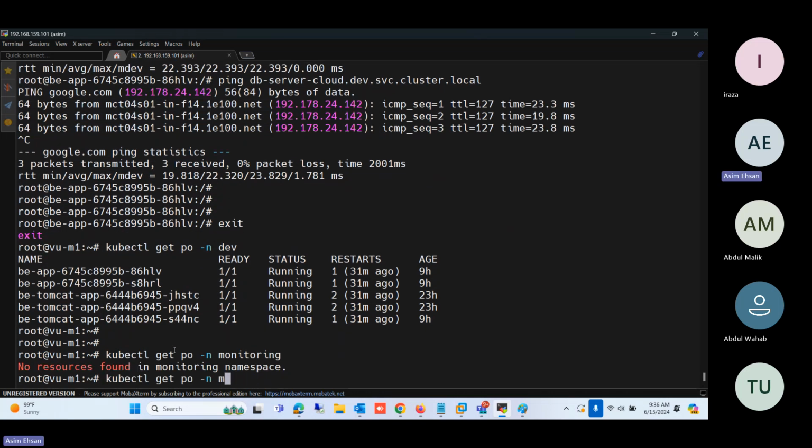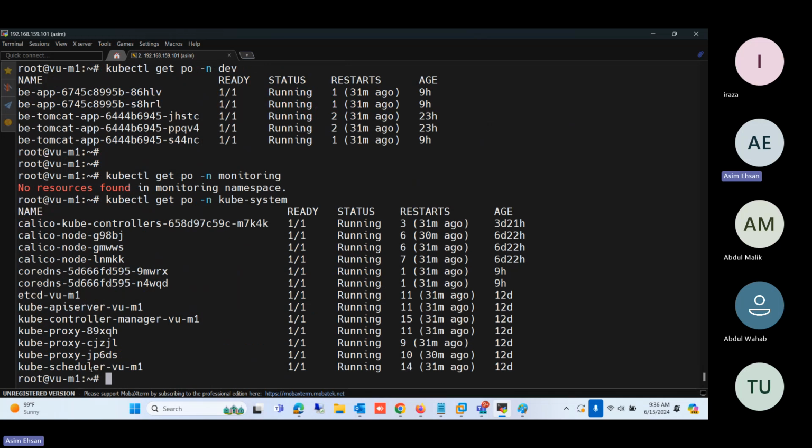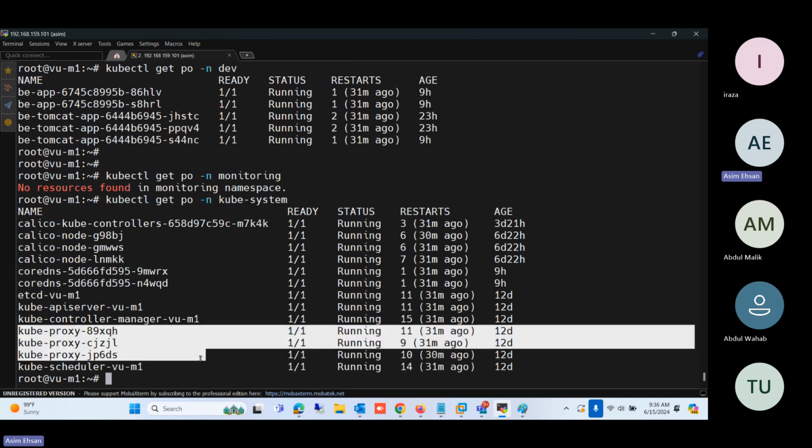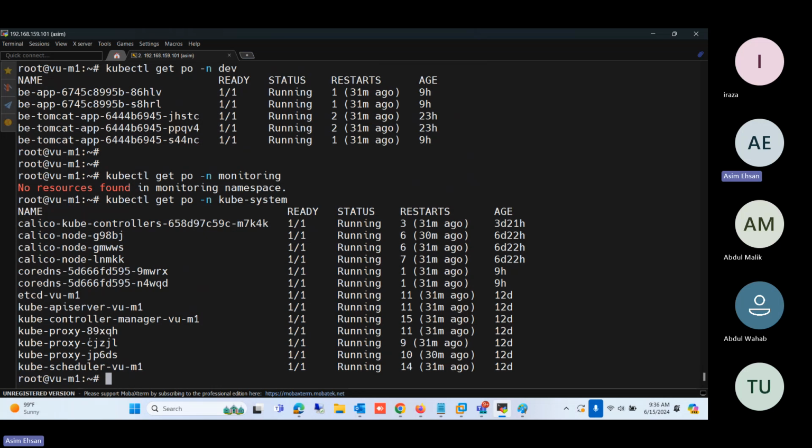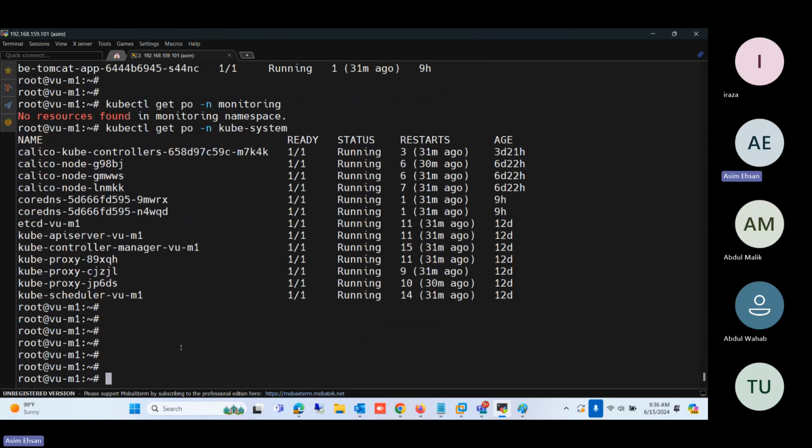You can see a daemon set in kube-system namespace. You can see this is a daemon set. Its name is randomly assigned. So we don't want these types of names. We need some meaningful names. Okay. So for that reason, I need to create some pods whose names are meaningful.